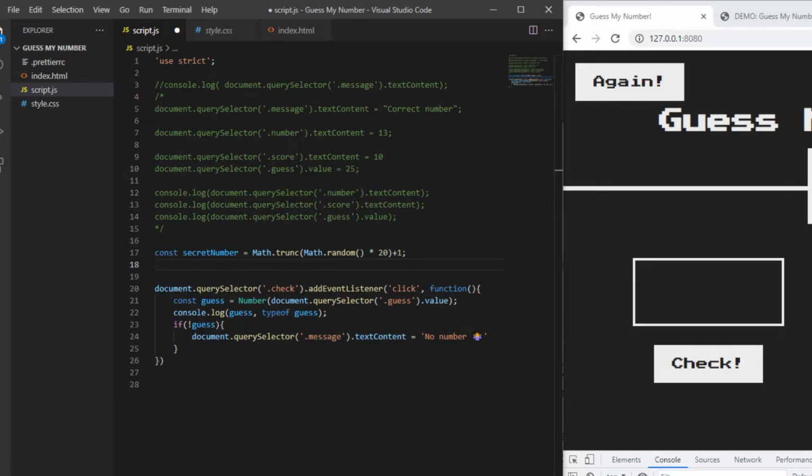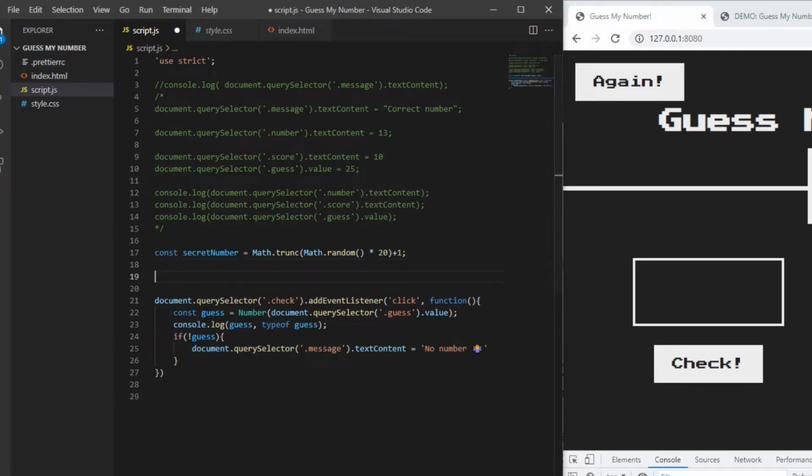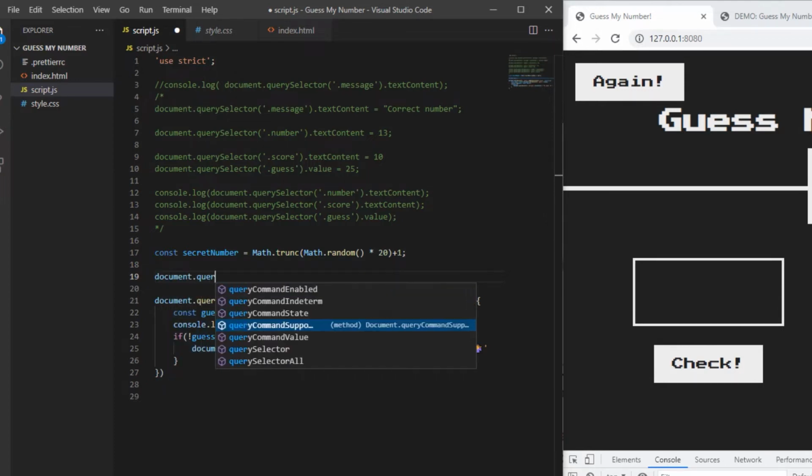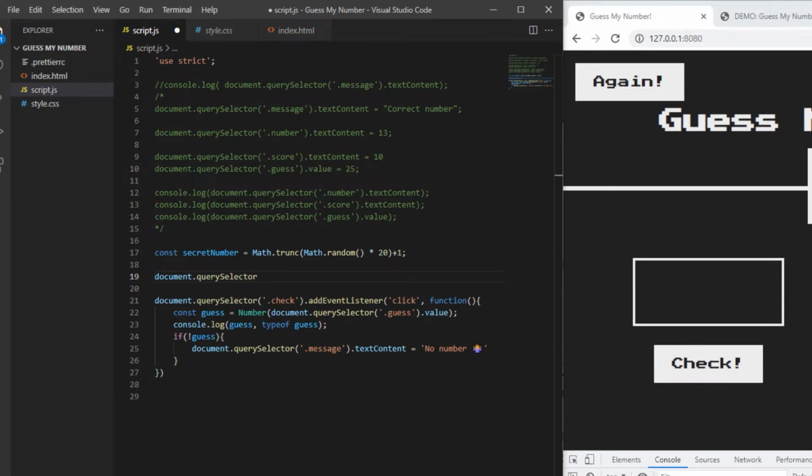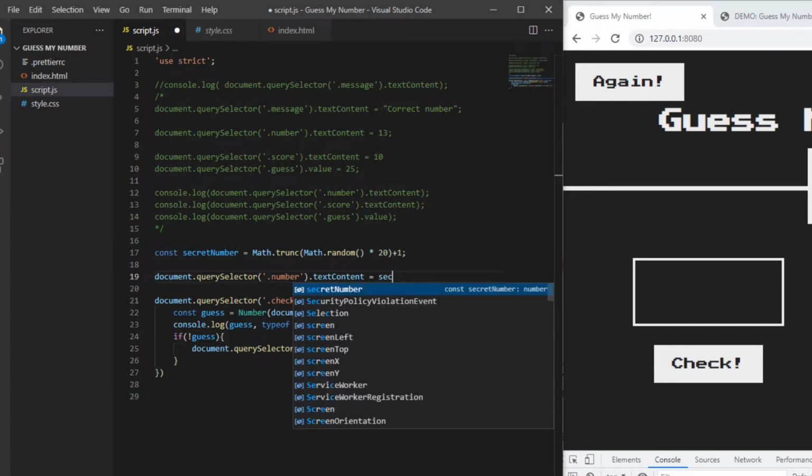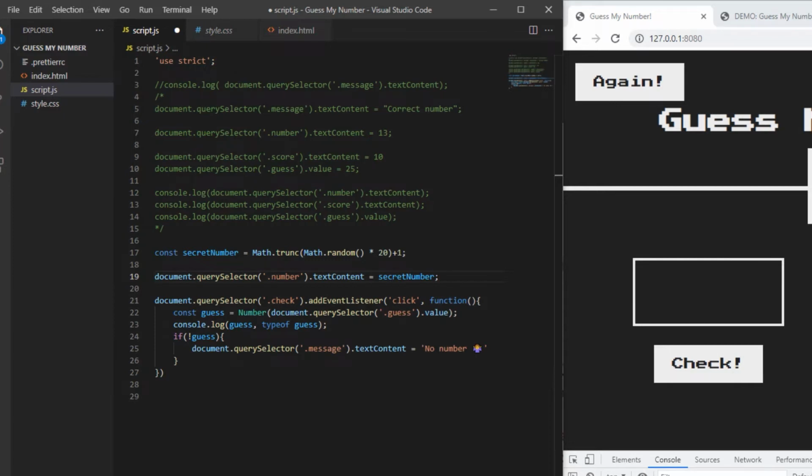So, the class name, if I remember, is number. So document.querySelector, and here the class name is number. Okay, dot, remember, textContent equal. And now, what do we put here? Well, just the secret number that we just calculated. Okay, it's so simple. Secret number. Good.